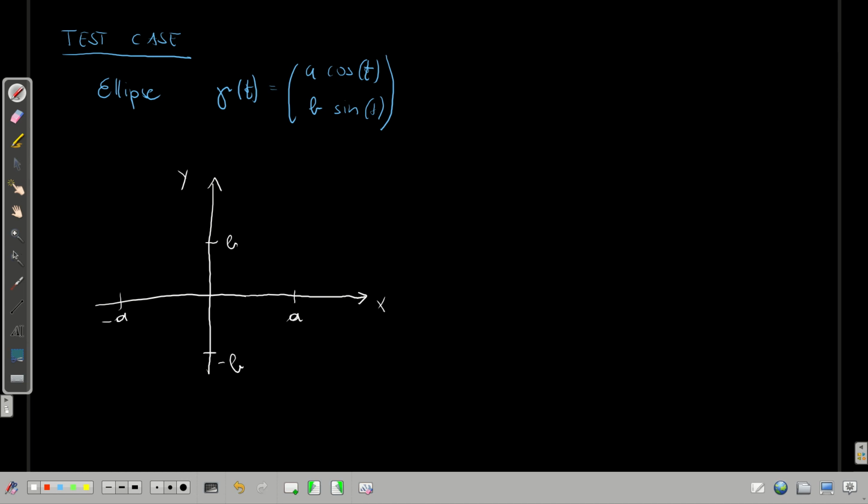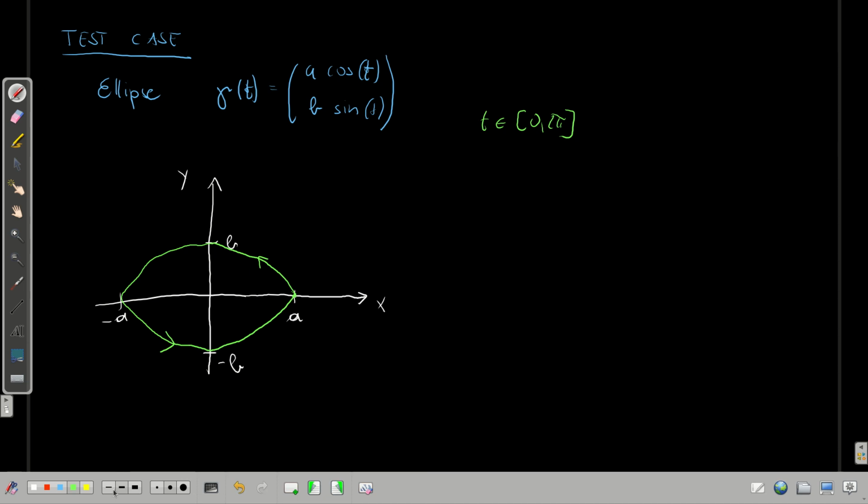As t progresses, let t be an element of the interval between 0 and 2 pi, then one starts here because cosine of 0 is 1 and sine of 0 is 0, and then one progresses counterclockwise and eventually an ellipse is defined. With the arrow here I indicate the direction of progression.